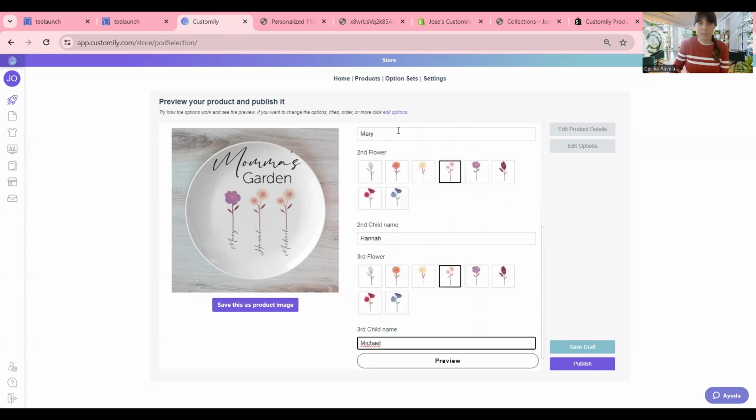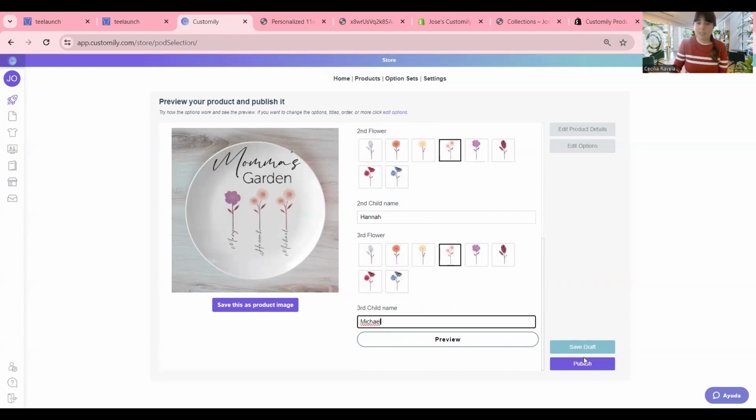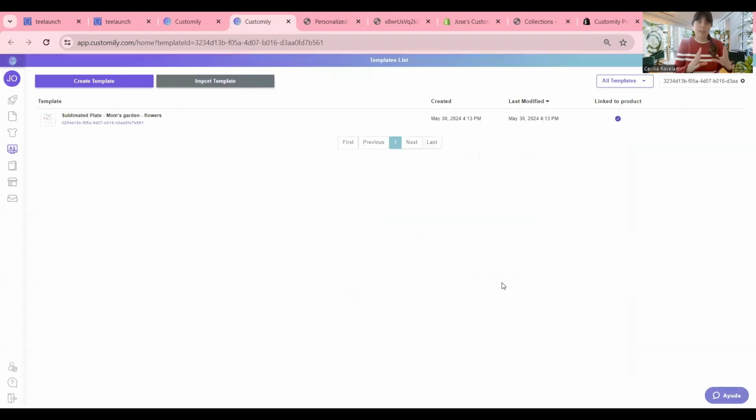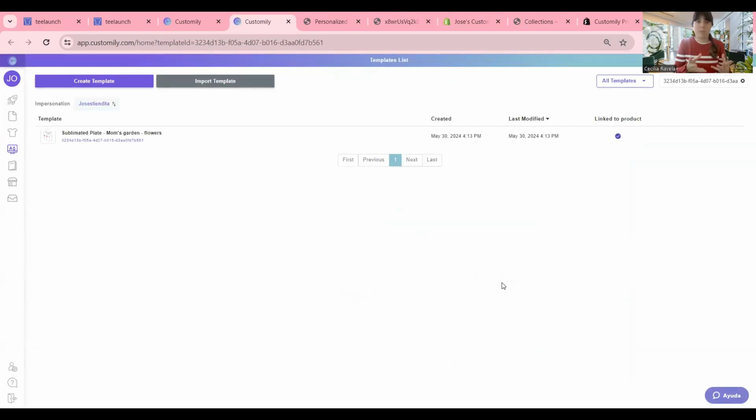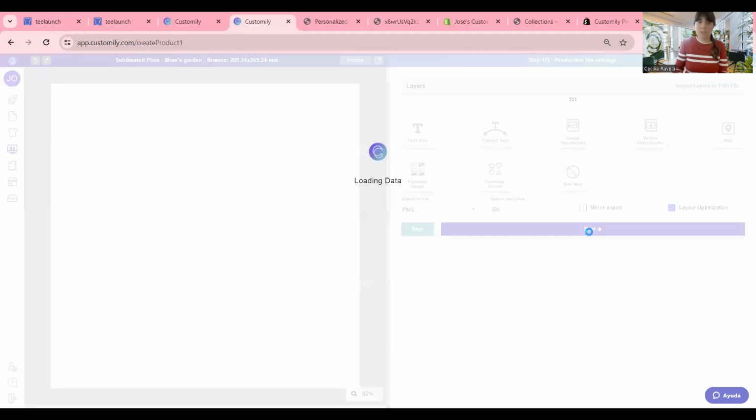It's really simple. Okay, so you play with the options, and this time, instead of publishing, we are going to save it as a draft. That will take us to this screen, which is like the back end of Customily. And this is what we call the template of this product. The template consists of two things. First is the printing file that the provider will receive to know what they need to fulfill and ship. And then you have the live preview, which is what you're showing to your customers in your store. So what we're going to do now is edit this template to make the design fit like we want it to fit.